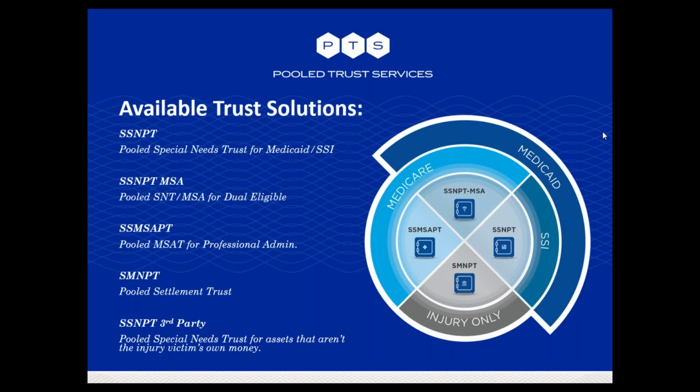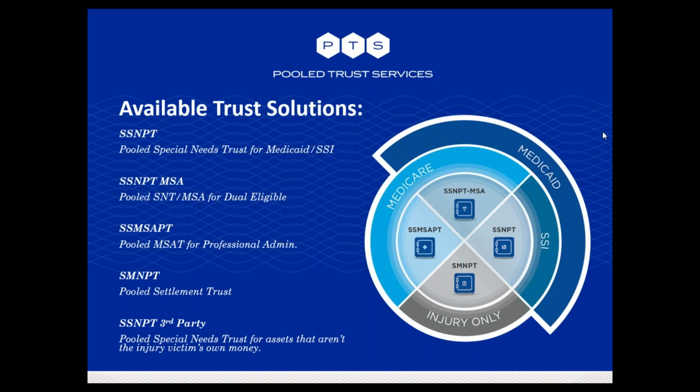If your client is only on Medicare but does not qualify for SSI or Medicaid, they would simply use the Medicare set-aside pool trust. They would have their own sub-account, and just like in a workers' compensation case, this would be professional administration. All the payments would be made directly to the healthcare provider so that your underlying client would not have to worry about that.